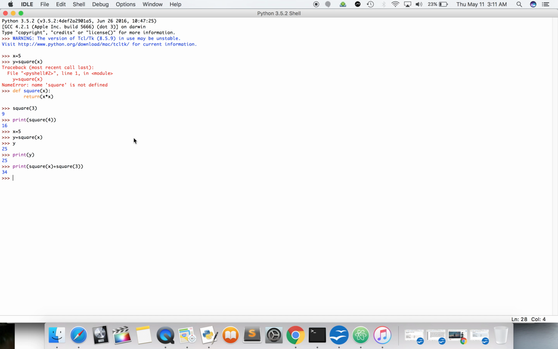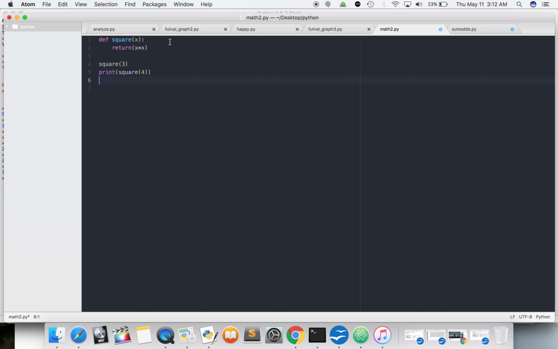And then page 181, he's doing the distance definition, which is calculated from the Pythagorean theorem. So we're going to do this in Atom, or in our editor.